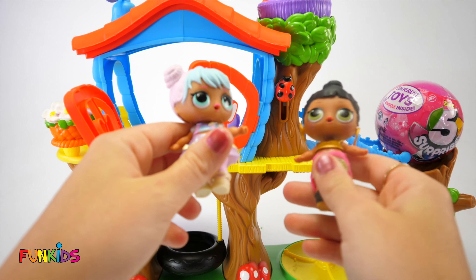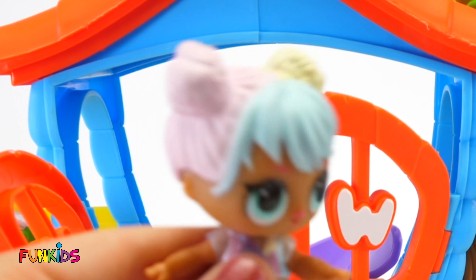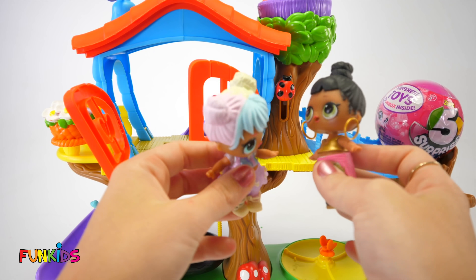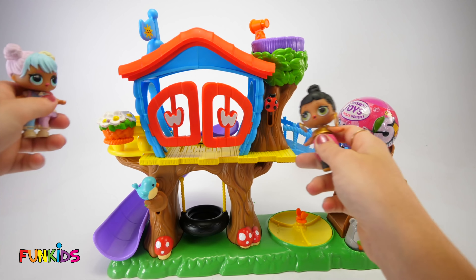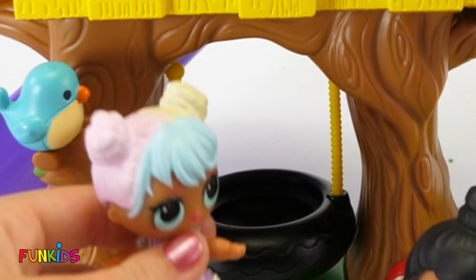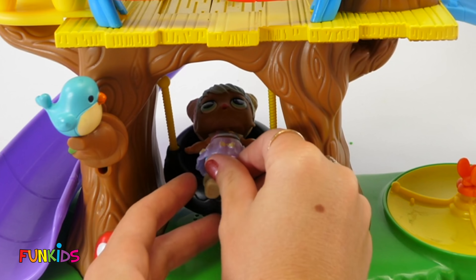Okay Bon Bon, what do you want to do today? I really like your outfit! Thank you! I picked it out special for today because I thought it would be super fun! It looks great! Okay, let's see all the cool things this tree house has to offer! First, let's look at the whole thing — everything is really pretty and colorful! What should we do first? Well, I want to test out this tire swing! Let's test it out — you lay in the tire swing and I'll push you!